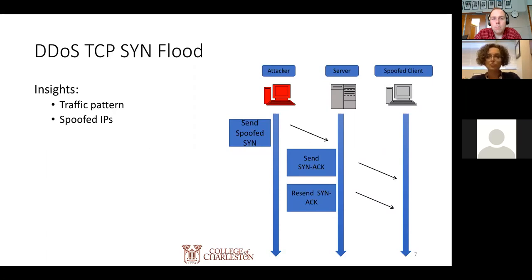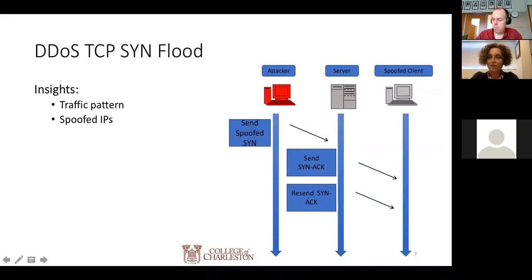So there's tools that an attacker can use to fake the IP address of where the attack is coming from. And as you can see in that diagram that I'm showing, the attacker is using a spoofed attack. So the SYN packet goes to a server, the server replies to the spoofed client, and of course the spoofed client is ignoring this SYN ACK because it never sent a SYN to start with to establish a connection. So this is another variation of the SYN flood attack.